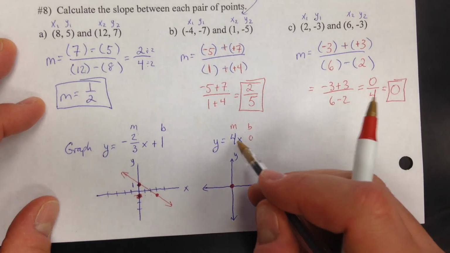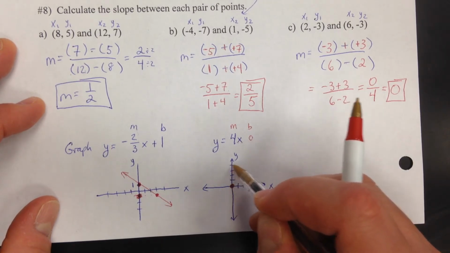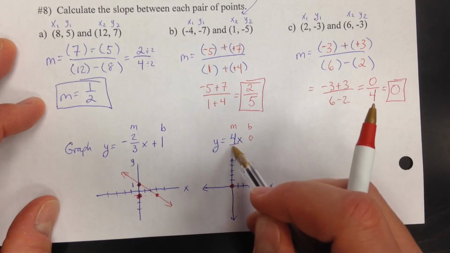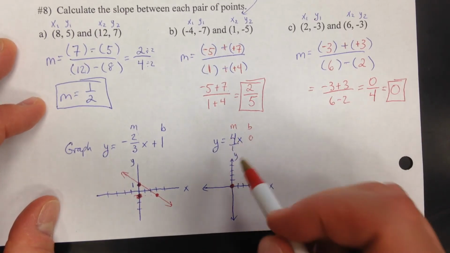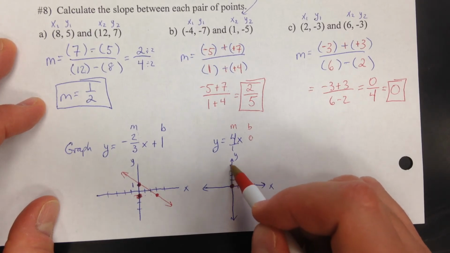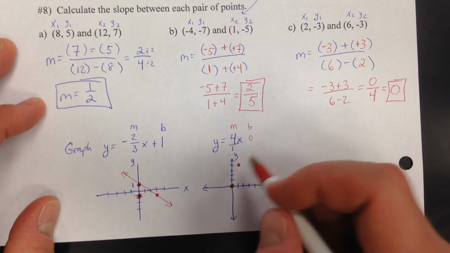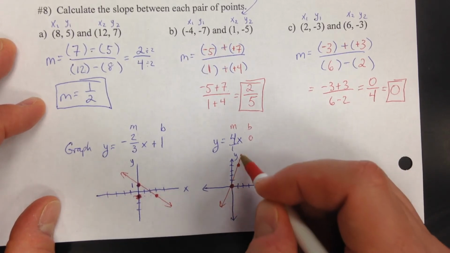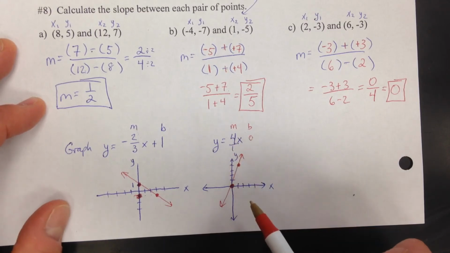Okay, now the slope is 4. Think of slope as a fraction. So the number 4 is the same as 4 over 1. So my rise and my run, I would rise 4, it's positive, so I go up, and I'd run positive 1, which is to the right. There's a point, and now I draw the line. Okay? Just count it. Slope is rise over run.